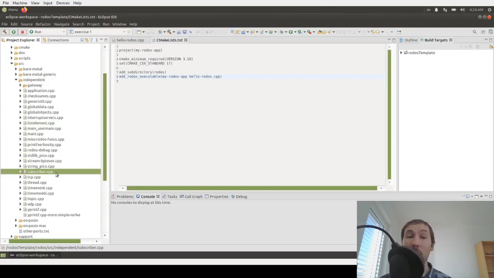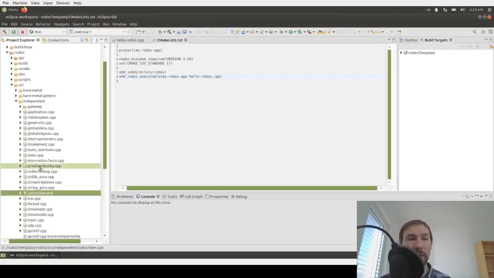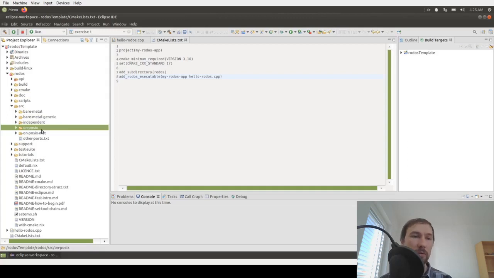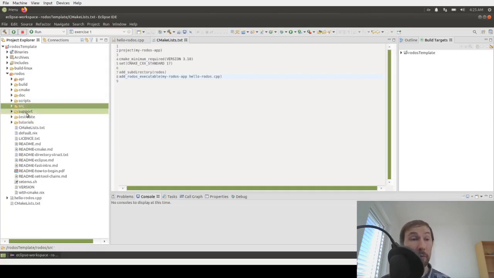We have our subscribers for the communication middleware, which we will learn about in a later lecture, and so on. If you want to know something about the implementation, usually this is the way to go, so the source folder here. Then we have two ports for POSIX and for Macs to run your applications directly on the desktop computer.